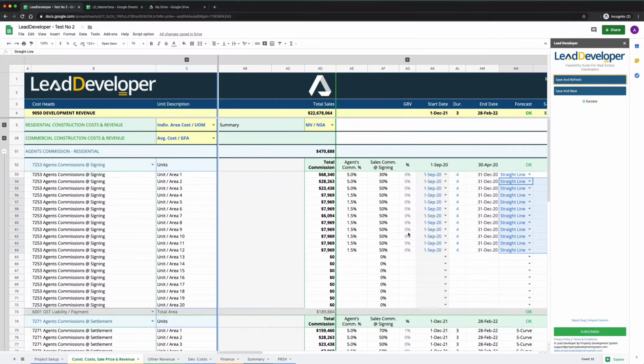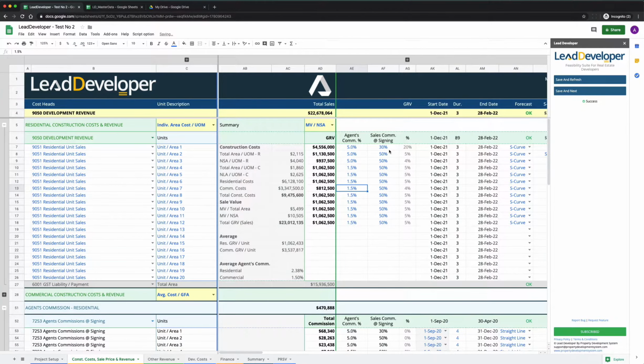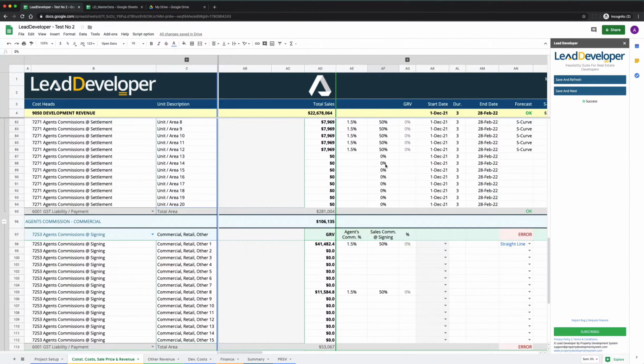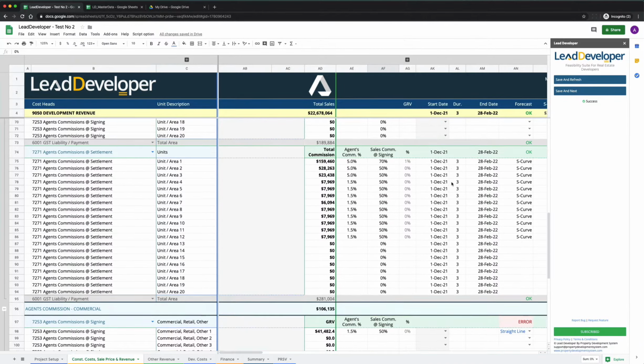Now, if it did not apply to you, you don't have to worry about it, because it only applies to a lot of big size developments where they have to sell hundreds of them, and then the agents get no cash flow. So if it doesn't apply to you, you basically leave this blank. You don't put in any value, leave that as 0, and do nothing. If I leave everything as 0 in this section and I click on save and refresh, it will remove everything that I have allocated over there.